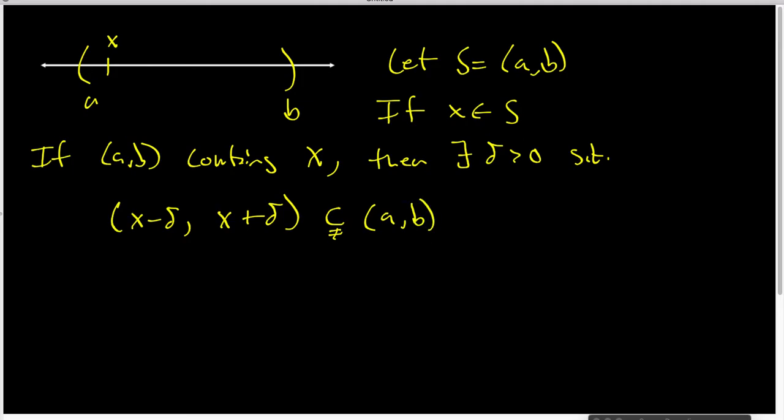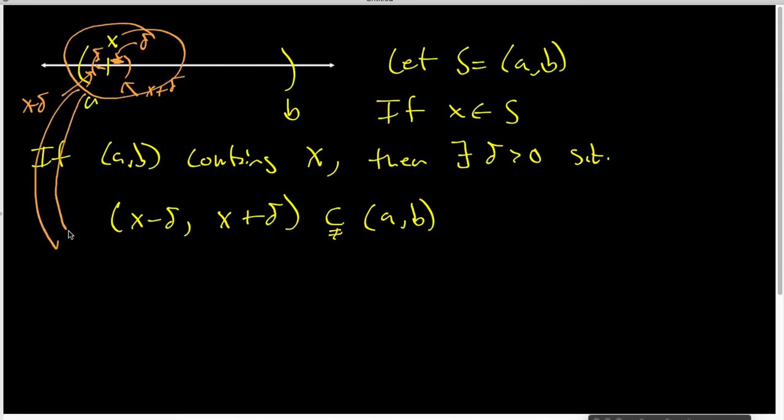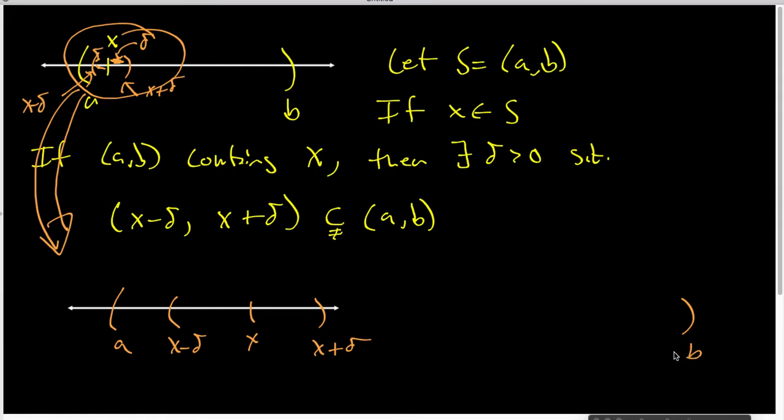And just to draw this in a different color, what we would be looking at would be a little delta interval like this, where this endpoint is x minus delta and this one is x plus delta, and this little distance in here, that distance is equal to delta, as is this distance. And I want to kind of just blow that chunk up. There's my number line, and here's A, and here is x minus delta, and here is x, and here is x plus delta. And way out here somewhere is B. What I want to notice is that delta is this distance, delta is this distance, and x is the center of this particular set.